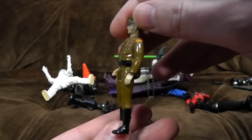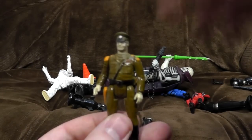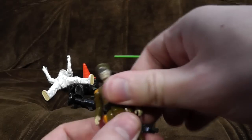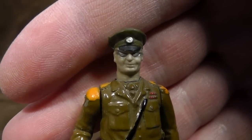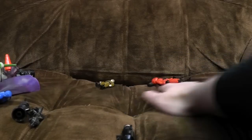I think there was some Kickstarter thing or something similar recently to bring it back in different figure fashion. I don't know the details. Google it if you're interested. But we've got 5 points of articulation here on our Metal General Mumba, and we're quite happy with that. Thank you very much. Cheap uniform, but expensive sunglasses. I like his style.